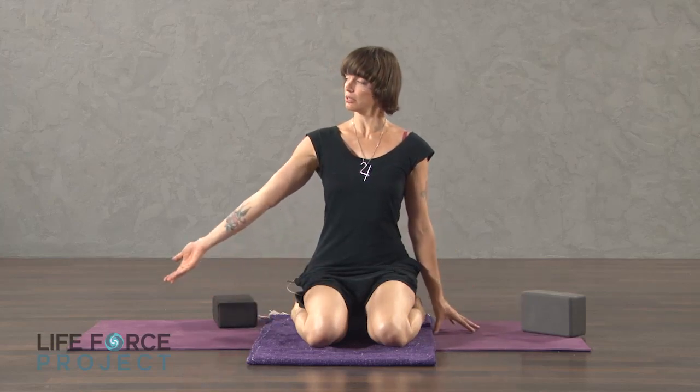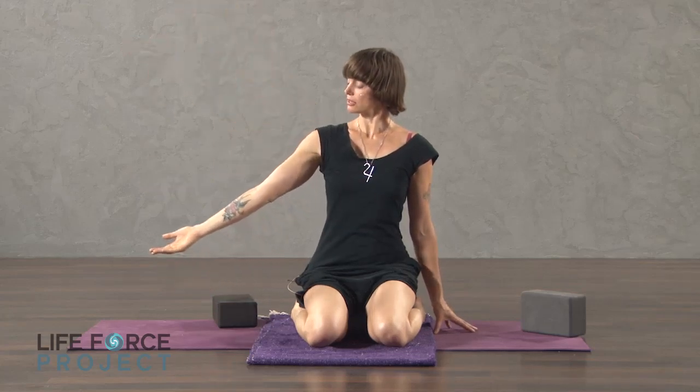From here, bring your right hand down and start to slowly raise up the left arm. But rather than forcefully lifting, imagine that if you're patient, there's a gentle force that will help you lift.